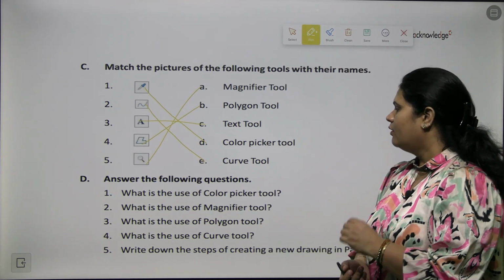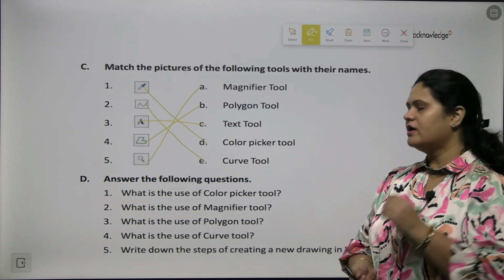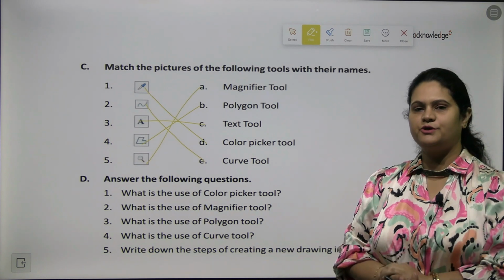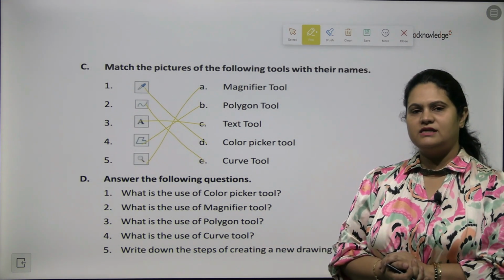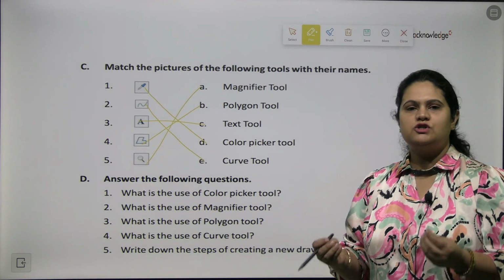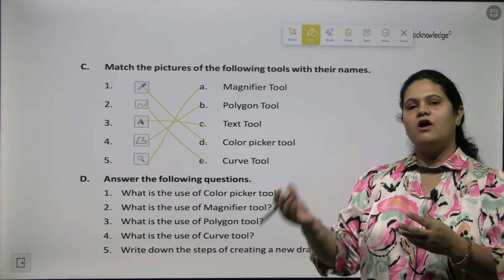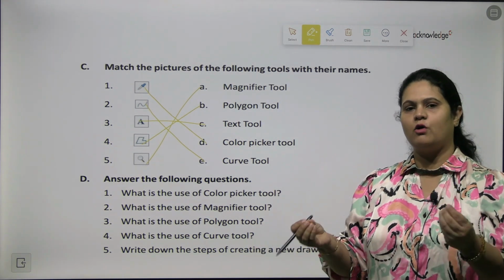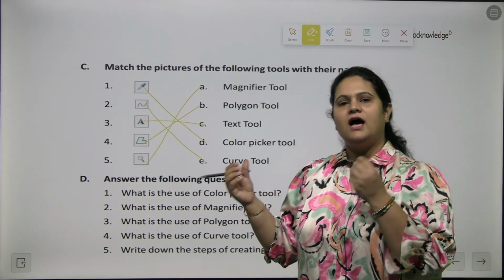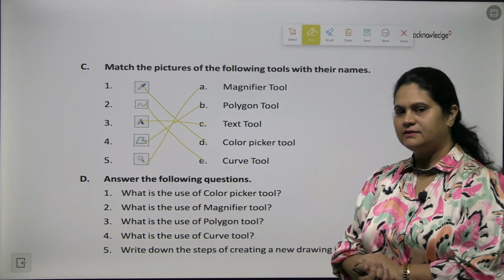Number 1, what is the use of color picker tool? Do you remember? Good. So, color picker tool is used when you want to copy the color of one area of a picture to another. You copy color from one area to the other area, right?